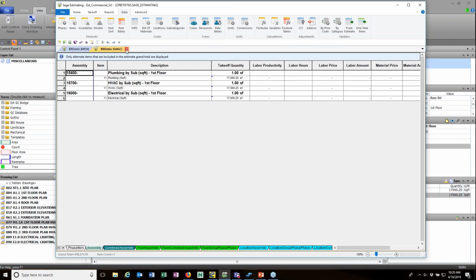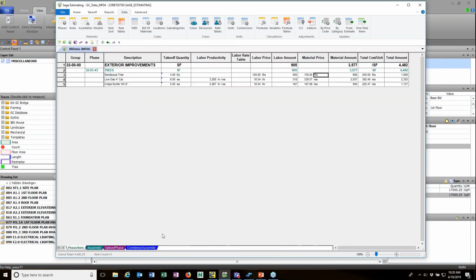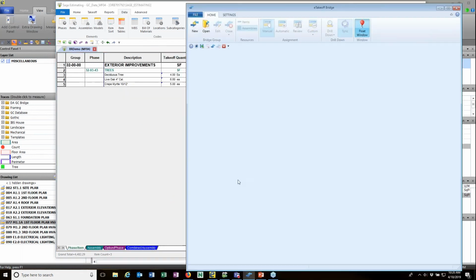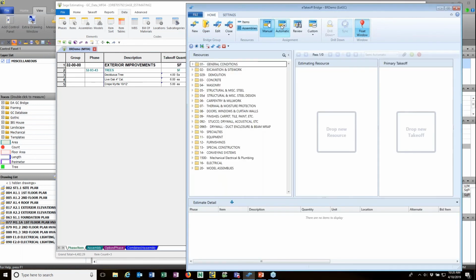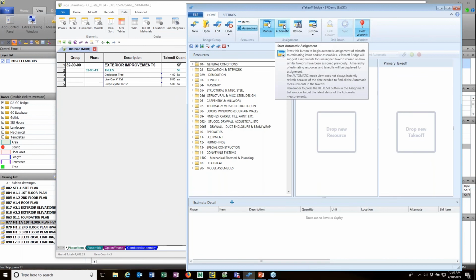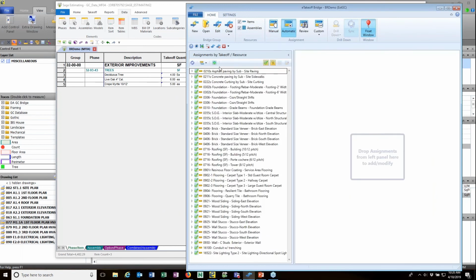Let's close this and go back to Bridge and open this one. That's because I was on manual. Let's do automatic takeoff. And now if I scroll down here, all right.